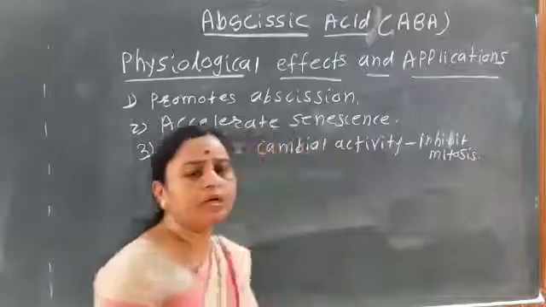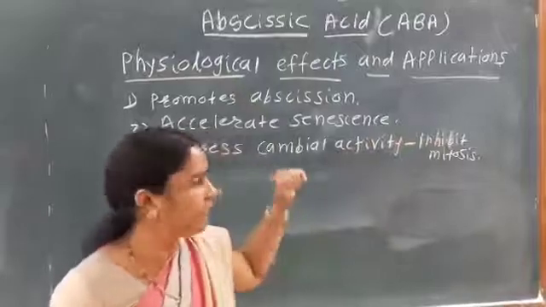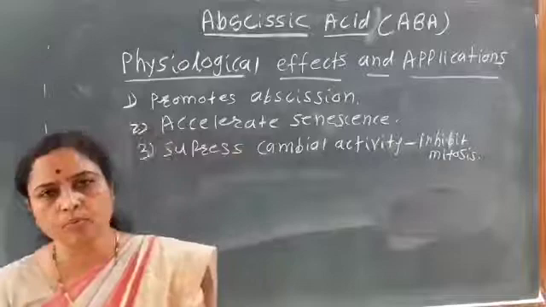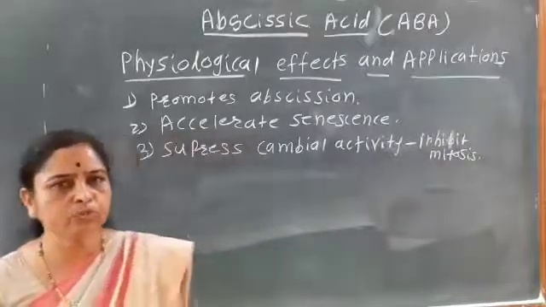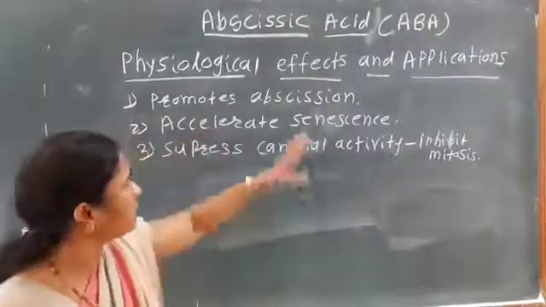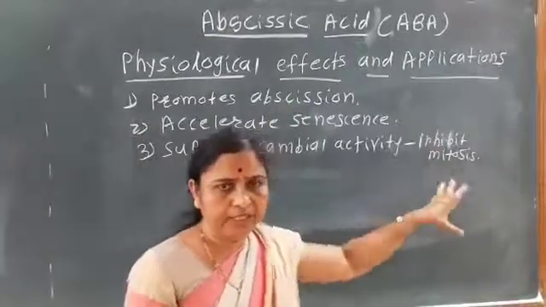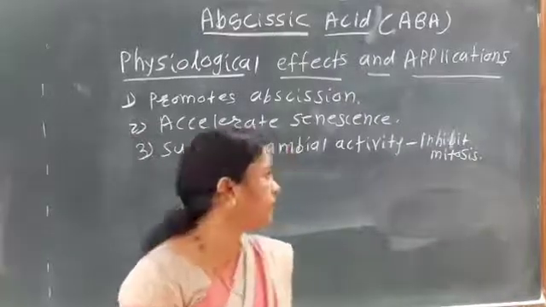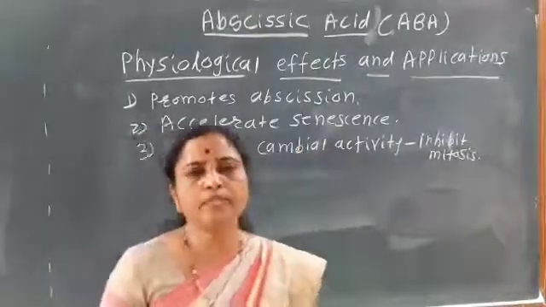It inhibits mitosis. म्हणजे तिथे मायटोसिस होत नाही, म्हणजे सेल डिव्हिजन होणार नाही, आणि त्यामुळे इथं काय होईल तर कॅम्बियल ॲक्टिव्हिटी जी आहे ती काय होईल, स्टॉप होईल. So in the cambium, that is, there are the meristematic tissues which have a high ability of cell division. आणि मग इथं काय करतात तर ॲब्सिसिक ॲसिड काय करतात तर it inhibits mitosis, म्हणजे सेल डिव्हिजन. Mitosis it is a type of the cell division. सेल डिव्हिजन होऊ देत नाहीये, आणि त्यामुळे इथं काय होईल तर कॅम्बियल ॲक्टिव्हिटी काय होईल, स्टॉप होईल, सप्रेस होईल.